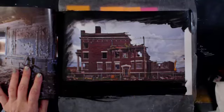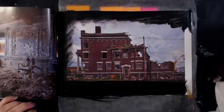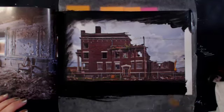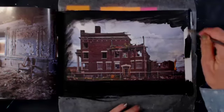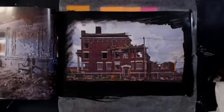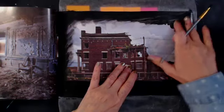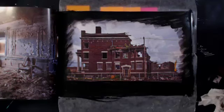And this is just all Americana craft paint. It's nothing special. It is matte, if you don't want a satin or gloss, because you won't be able to pencil over it. So I might just start by going through the book and doing stuff like this, getting a little bit of base on there, then dry that and move on to another page. I'm going to do a few of these just so you can see.